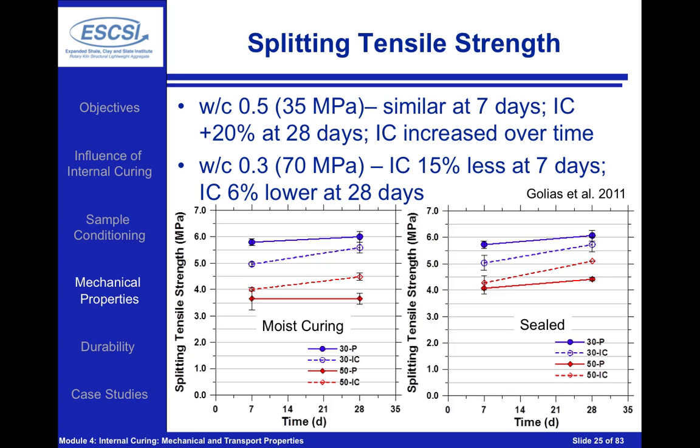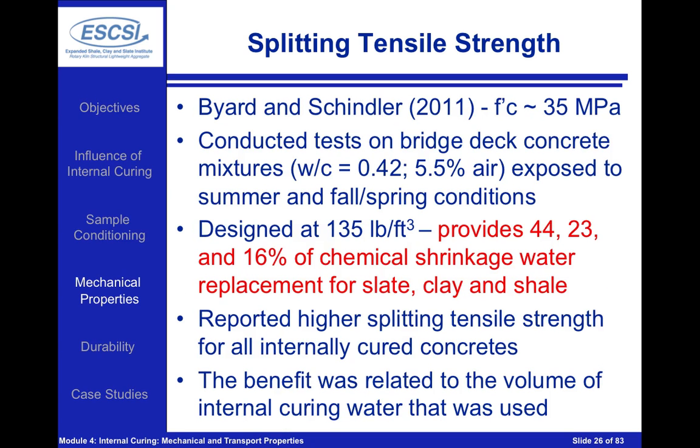So it's very important when we start to think about these items that we realize that there's not going to be one universal rule. It's going to depend a lot on the matrix that we use for these materials. So typically in a lower strength concrete, we're going to see a slight improvement in the tensile splitting strength. If we get to very high strength concretes, we're going to see that the benefits of hydration are going to be moderated by the porous particle itself, and we can see a slight reduction in the splitting tensile strength.